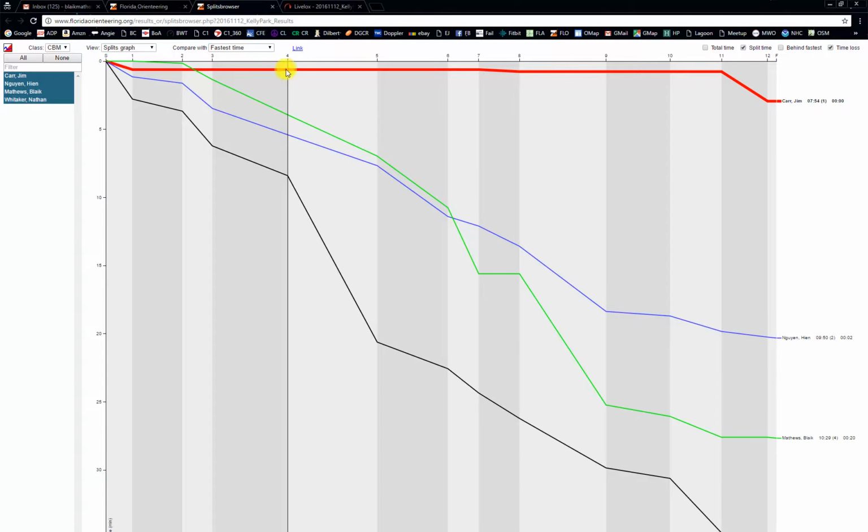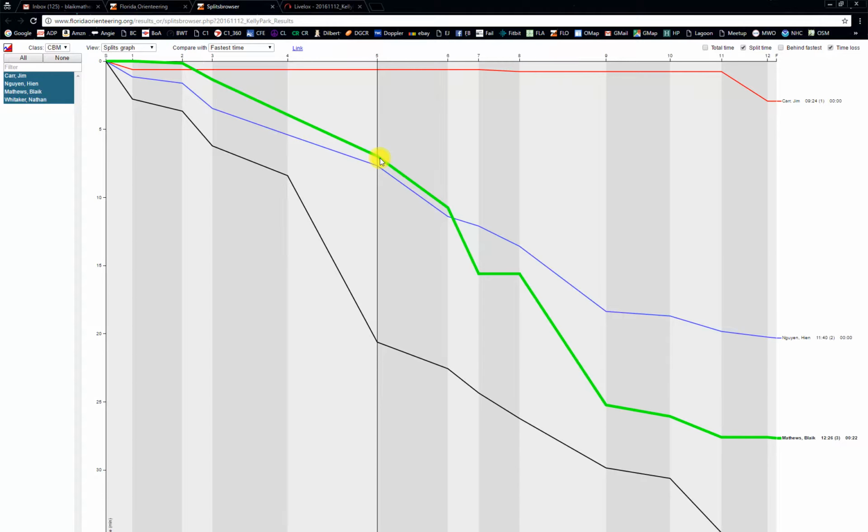On a leg like this, where his track is horizontal, that means he lost no time relative to the fastest performance on that leg, because he was the fastest. And then everyone else who didn't go as fast as he did lost a certain amount of time, and you can see how much by how much the track drops from one side of that leg to the other.